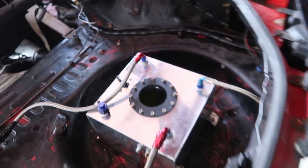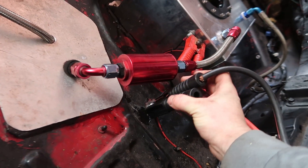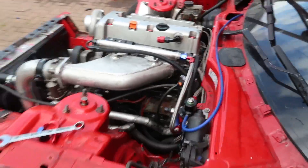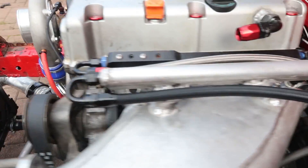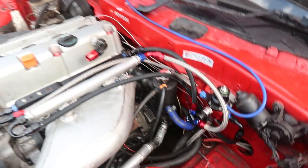So what I've done here is I've got a battery hooked up, a fuel pump is obviously in there and we're going to hook up these leads and hopefully we get no leaks. And we have a drip here, so I'm going to have to sort that. Everywhere else looks okay.